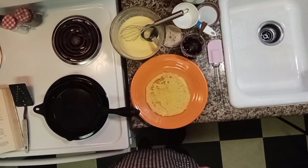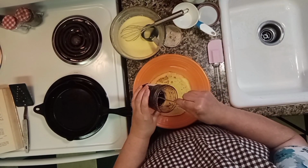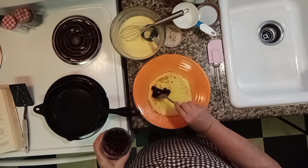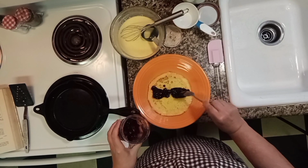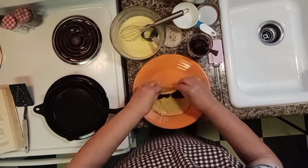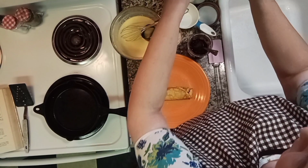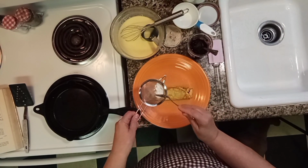Okay, I've made my second crepe, y'all. The first one I think I had just a little bit too thin, so I added a little bit more of the batter to the skillet and it did better this time around. So we're going to go ahead and fill this again, and we're going to roll it like so. And we're going to top it with just a little bit of powdered sugar.